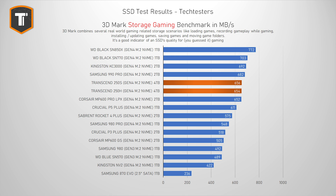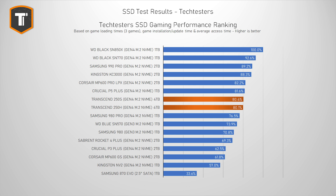Gaming is another reason why you might want to buy a large, affordable SSD. The 3DMark storage test is a combination of benchmarks that include a lot of gaming-related tasks, like loading games, installing games, recording games, saving games, and moving game folders around. Both drives are now ahead of the P5+, and really close to the MP600 Pro LPX from Corsair and the 990 Pro, and again ahead of cheaper drives like the P3 Plus. Looking at the gaming results I personally find most important — loading times, installation times, and update times — they score around 80% of the performance of the fastest drive I've tested, which is the WD SN850X.